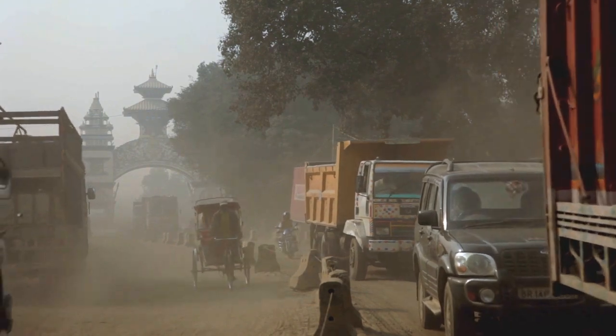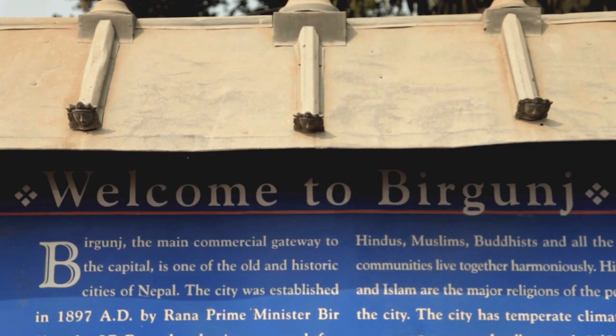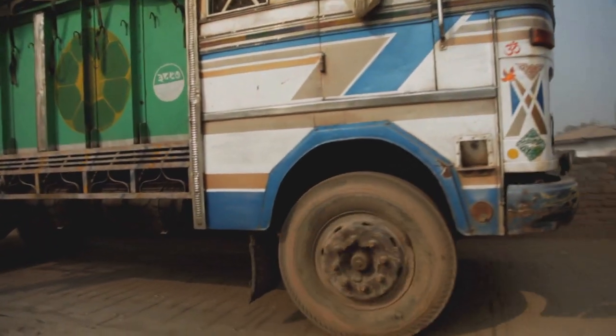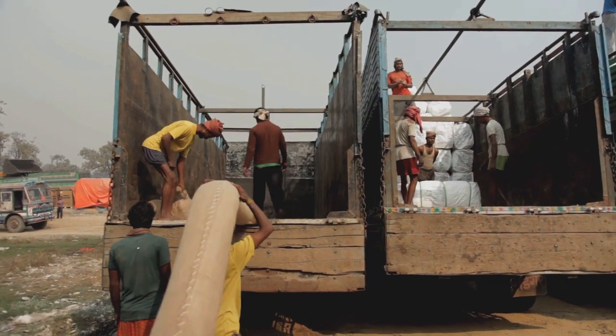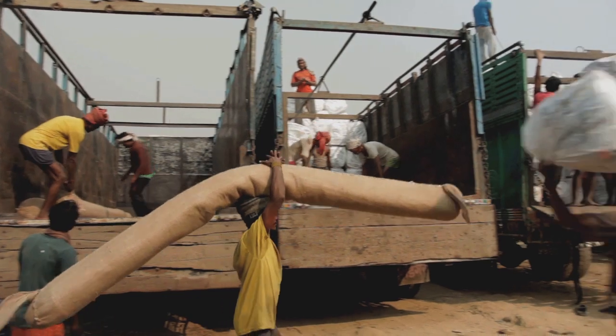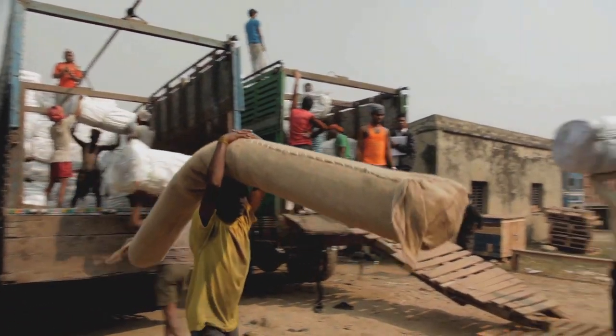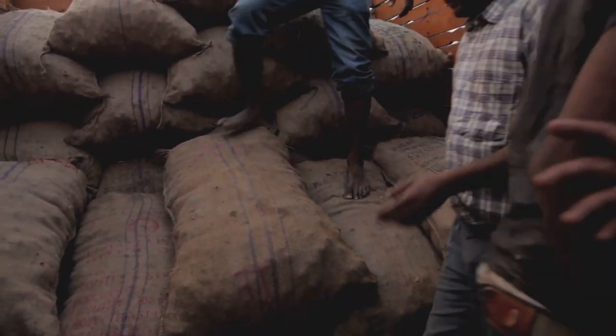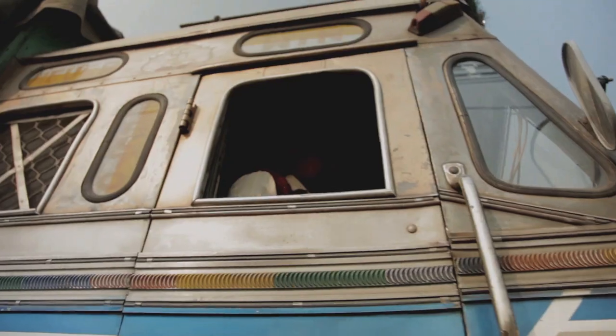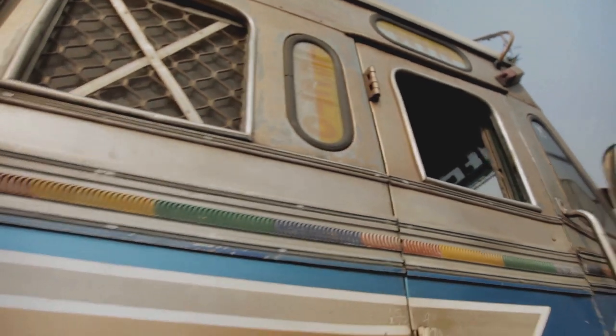Getting to the border town of Birgunj may be the end of the road, but for exporters, the travails continue. Trucks are weighed, sometimes everything has to be offloaded for customs clearance and other border controls. The multiple forms are checked. The process can take anywhere from 4 hours to 4 days. There could be some problems with documents, and that could take 3 to 4 days. The importers have to wait for the documents to arrive, then the customs clearance. That's why it takes time.